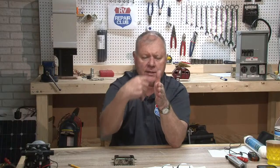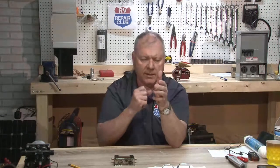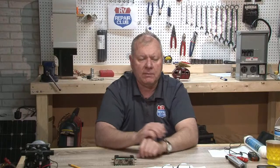It could be debris that's in those seals. It could be the handle and the cable itself that might just need to be tightened up, or it could be the seals. What I would recommend is to get in, and probably the first thing is to take that assembly apart. You should be able to do that with a series of nuts and bolts and take a look at those seals.